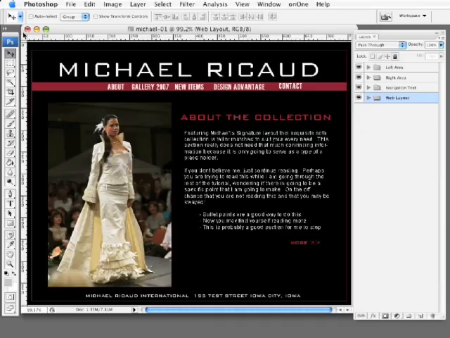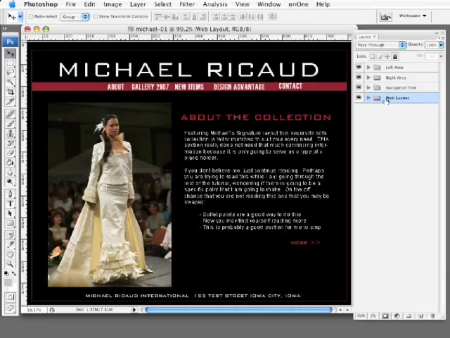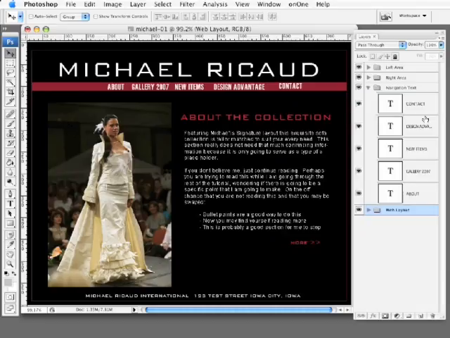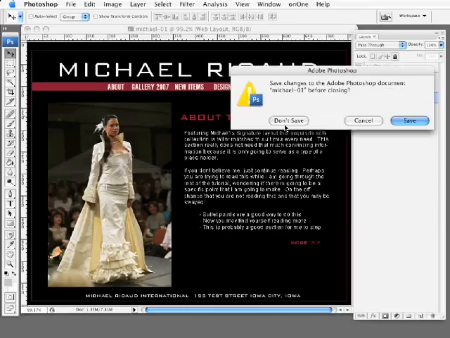Now, I'm going to go ahead and close this. Oh, actually, before I close it, just notice I haven't done anything here insofar as adding new layers, adding rollover layers, no showing, no hiding. So it's just straight text. Let's go ahead and close that. I'm not going to save the changes there.